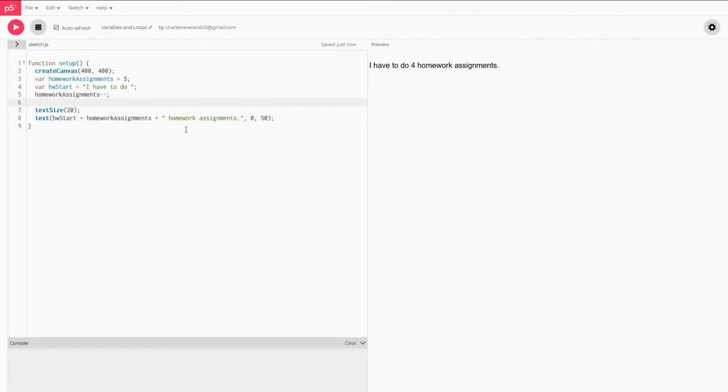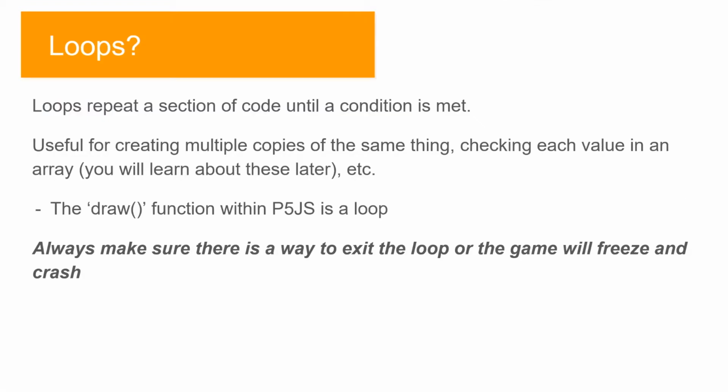And then if you were to say, I want to add a few more, do plus equals 5, you have to do 9. And if you were to just do equals, you would only have 5. So I hope that made sense to you. If it doesn't, make sure to leave a comment below. We'll be using variables a lot in the future, so it's really important that you understand that concept.